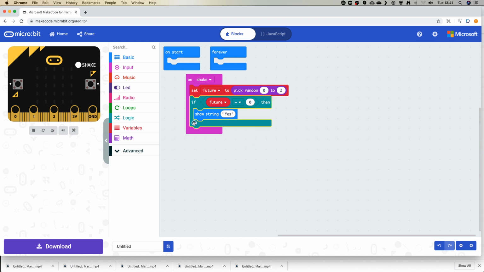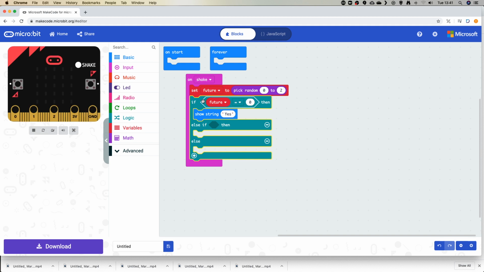So here we can add else again, and we've got more than one choice, so I'm going to click it twice there, so I've got 3 options so far, and I'm going to duplicate what I've already done to save me some work, and I'm going to drag, oh, see, there you go, drag it. Don't panic.